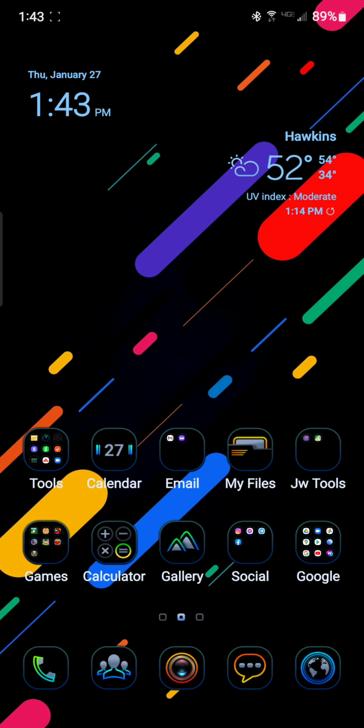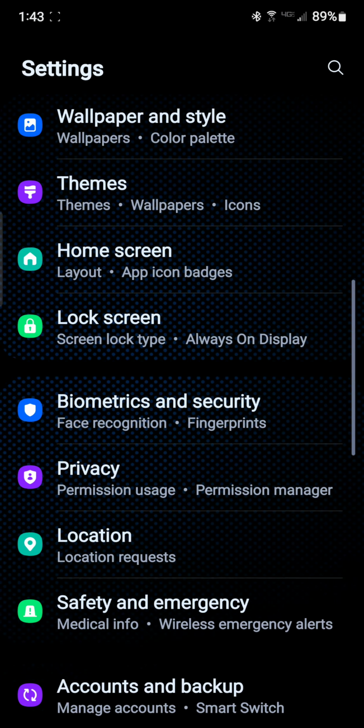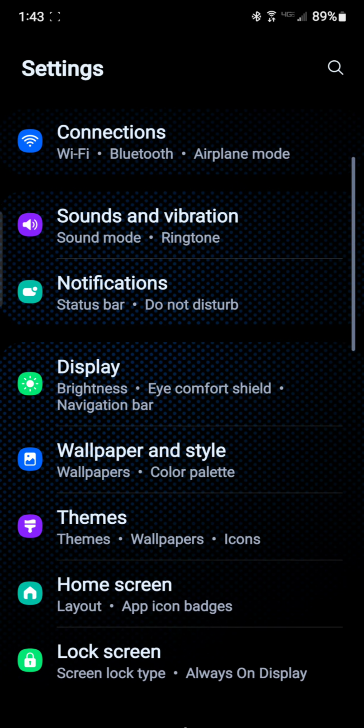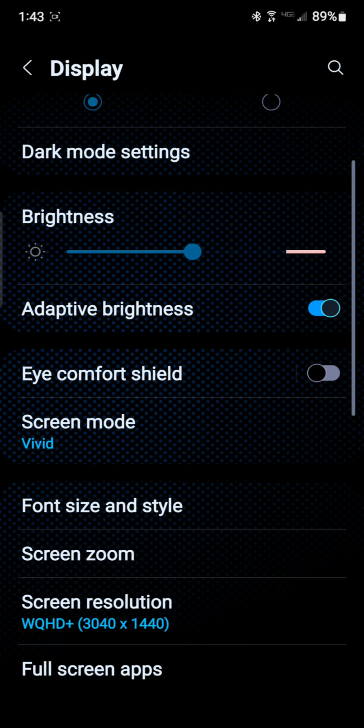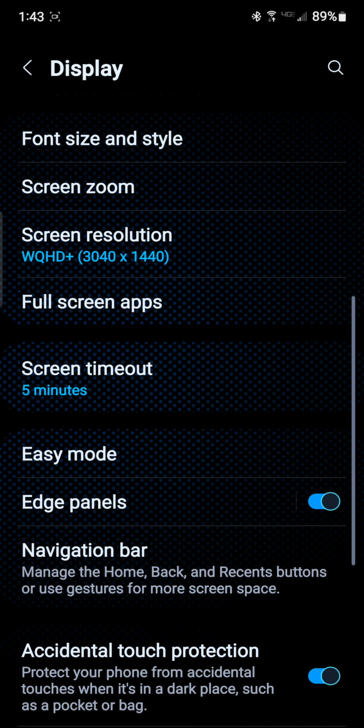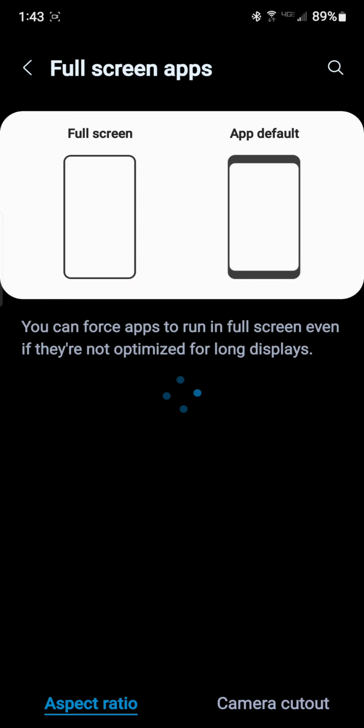Another thing I thought was nice is you can go into the settings here and go into, let's see, I think it was display and full screen apps.